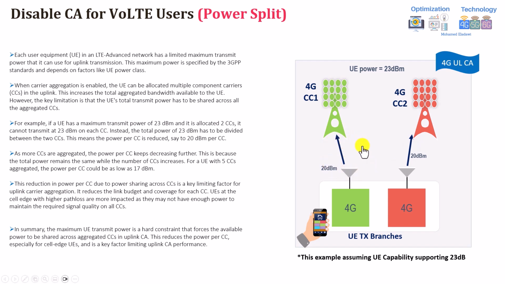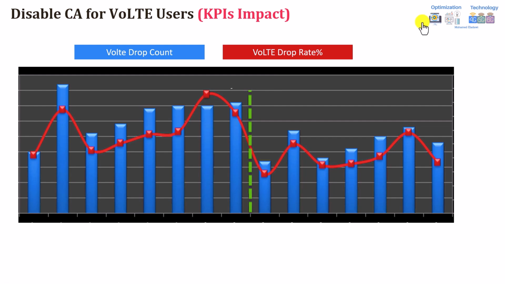So this will reflect as less power for this particular user. Even though the max is 23, because the power is split, he loses around 3 dB. And if you go for 3 carriers, it will reduce even more, and for 4 carriers it will be reduced even more as well. But this is mainly for uplink, and even if uplink carrier aggregation is enabled in the network, usually the maximum supported by the users is 2, and I think it's rarely used in general, but this is just from a theoretical background.